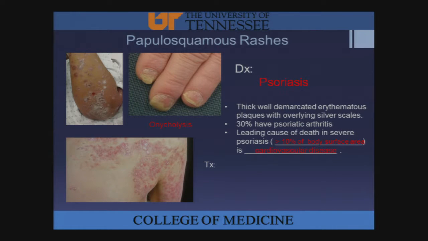So how do you treat this? Topical steroids. Phototherapy. What else? Tar, okay, old stuff. Immunosuppressants. What vitamin is usually associated with treatment? What do you want to add for these people because their skin is involved? Vitamin D. And for severe disease, you can use systemic agents. Apremilast is usually for severe psoriasis. It's a phosphodiesterase 4 inhibitor.